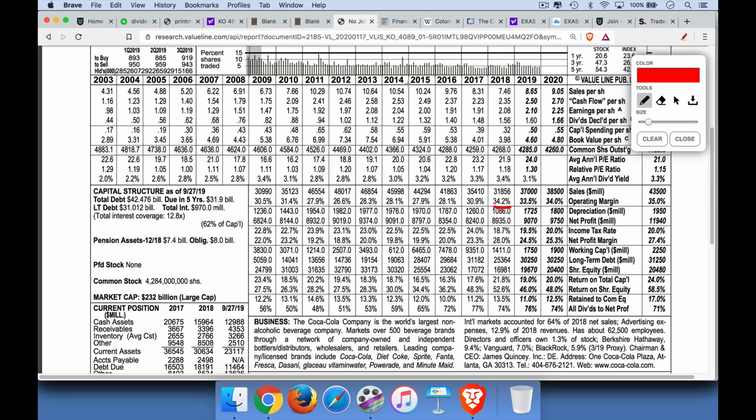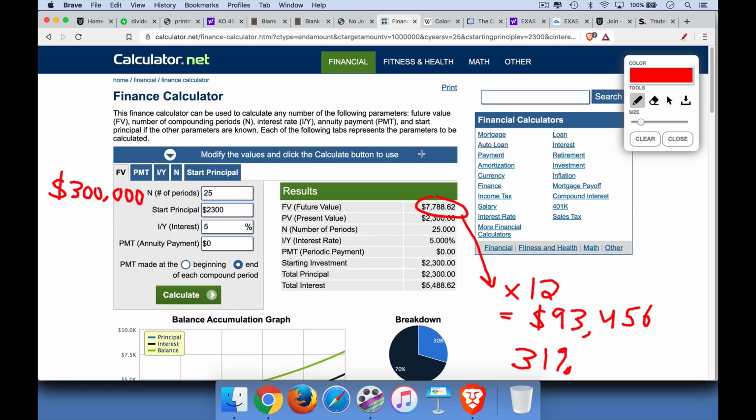So how can we apply this to real estate investing? And after we do this, I'm going to show you a stock as well. I just pulled up a random example. I do some of this, so I'm familiar with the numbers. Let's say we buy a house today, and it's about a $300,000 house. I imagine this is a little bit above where the median house sells for in the U.S. right now, an average house, maybe somewhere in the Midwest. Pay $300,000 for this as an investment. I'm going to do a cash-on-cash yield here. I'm going to assume that you have the cash, that you don't need a mortgage.